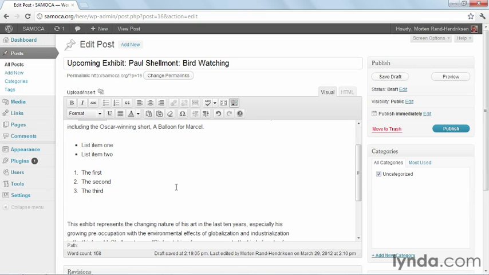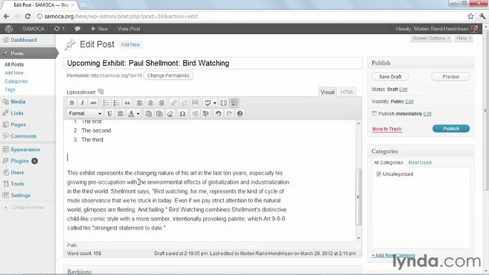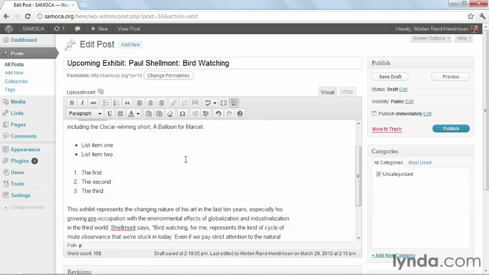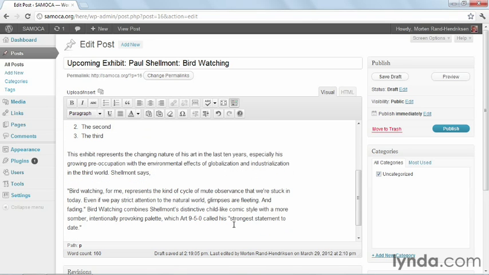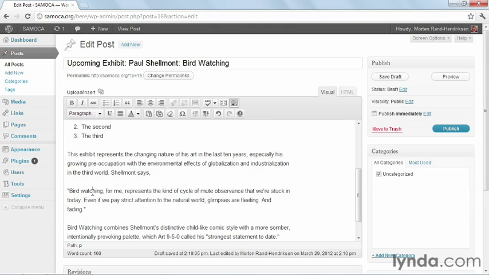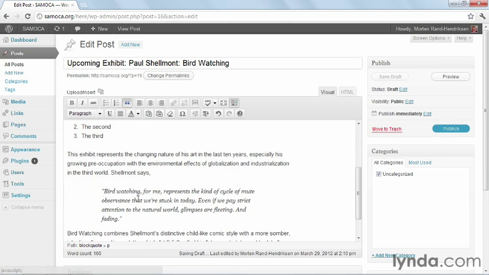In web publishing, you have a special kind of formatting for when you quote people. It's called a block quote. And the way it works is you find a quote in your text. So here's a quote. You put it on its own paragraph. So I'll split it apart. I'll place my cursor anywhere inside it and click the block quote button. This indents my text and will make it display slightly differently in my posts.